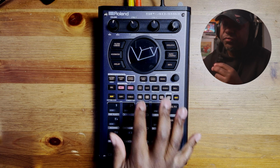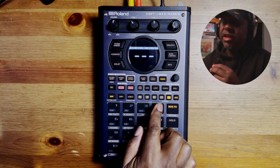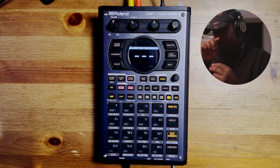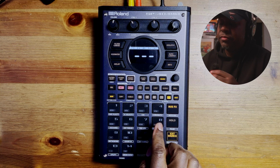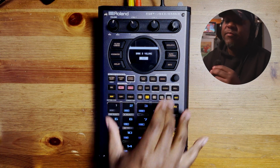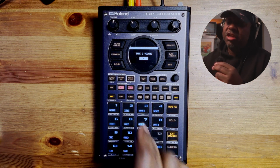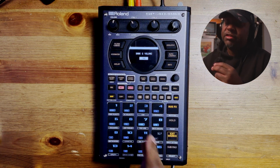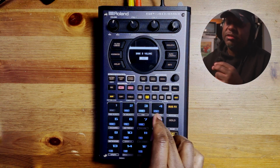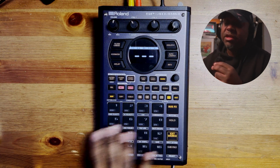Oh, another thing too. The way I have this set up is like the corresponding banks. So there's A and F, B and G, C and H, D and I, E and J. So for example, this set, whichever it was, I have my beats on B, but if you press it again, you go to G, and then I can trigger effects while the beat's playing, right? So this one, E is empty.